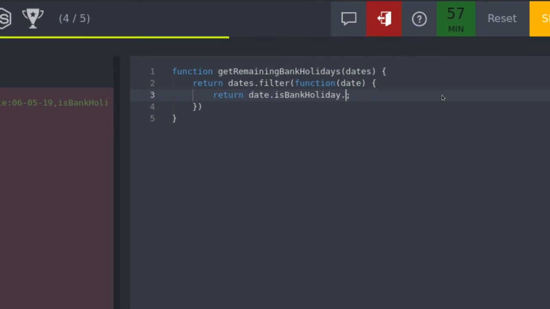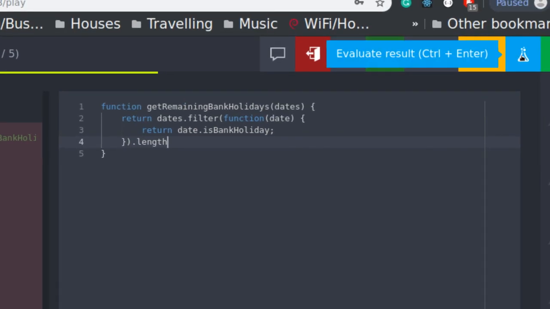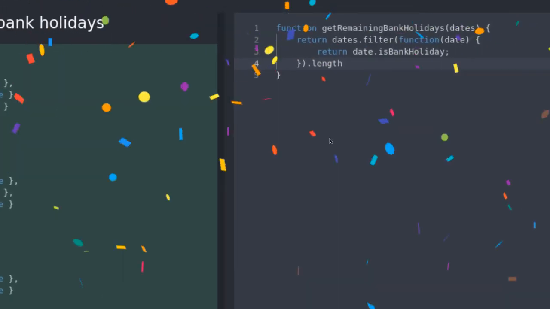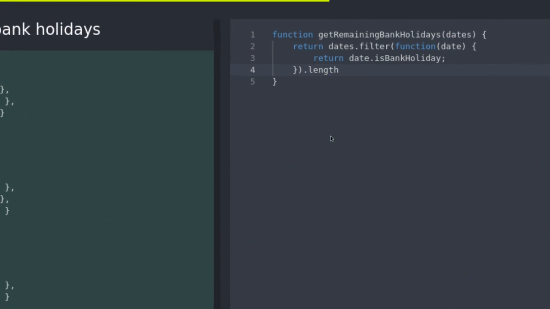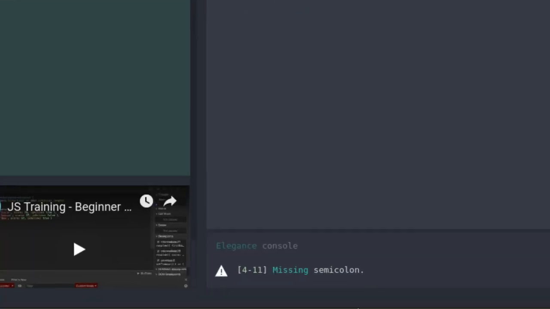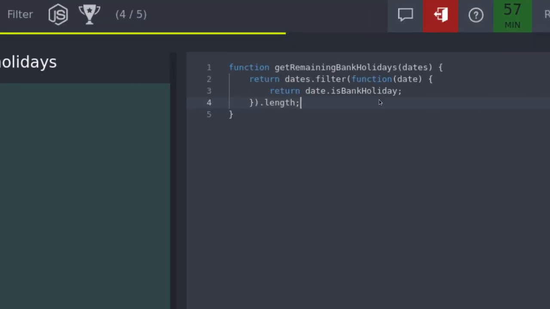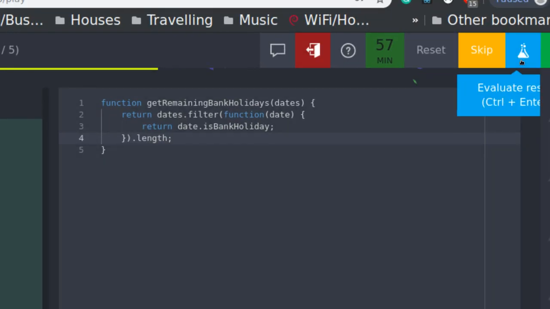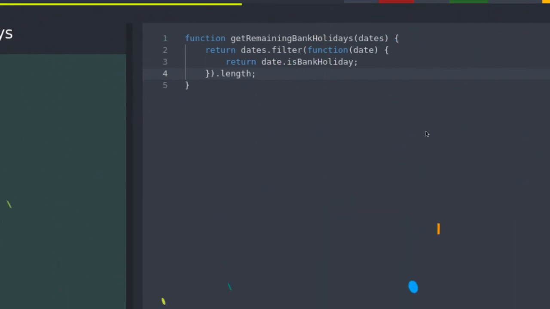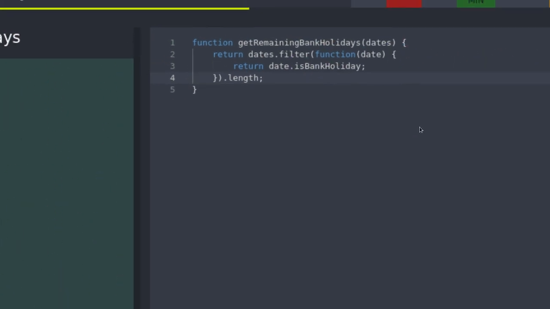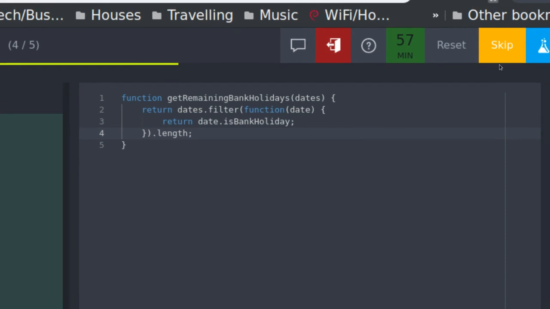What way did you mean? At the end of the bracket. Yeah, that's what we did, exactly. So it works. Very well done. Fantastic. And Jack said no semicolon, and he's quite right, so I've got an elegance issue for that one. Not a perfect score. But yeah, that's it. Use arrow functions.